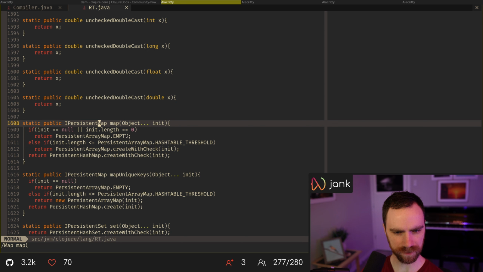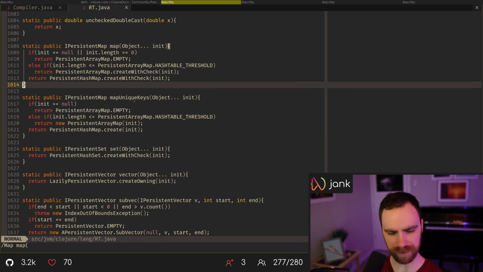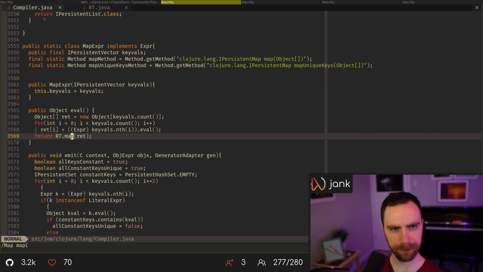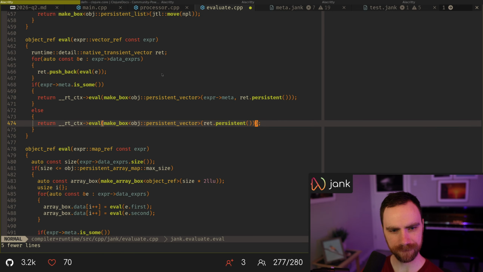Create with check. See, this is just creating a map. That's not actually eval. But it's because we eval all the keys.